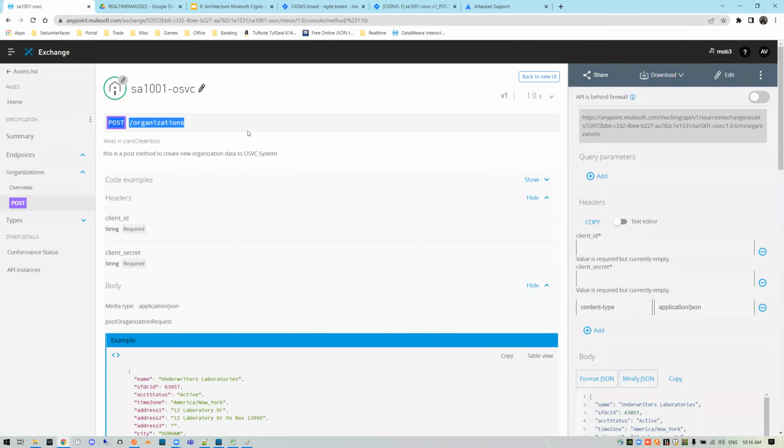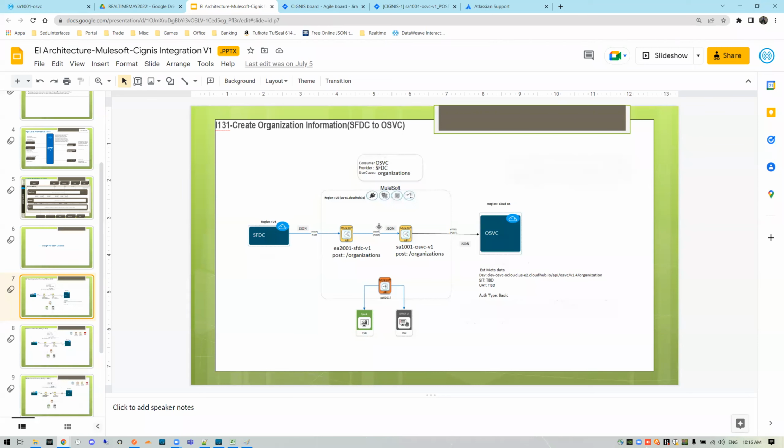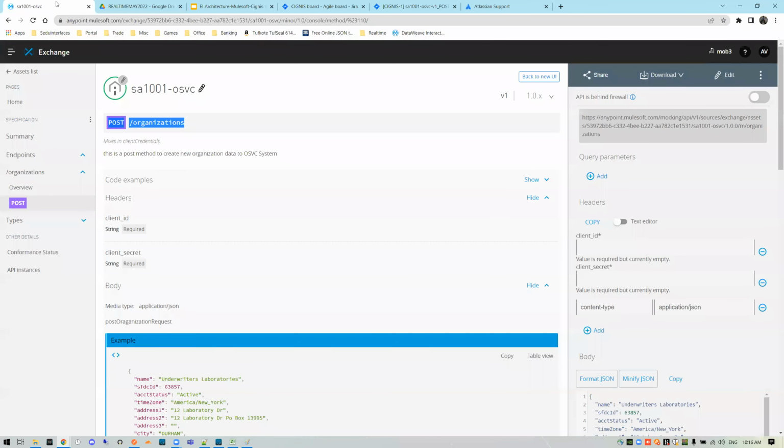So this is getting a two-layer architecture, right? Yeah, that's why we mentioned this thing. Now you are saying that if a process API is in between, then we have to mention it, so we are going to specify that. Now we got this particular system API being called by this particular experience API, yes. That's why we specified that.